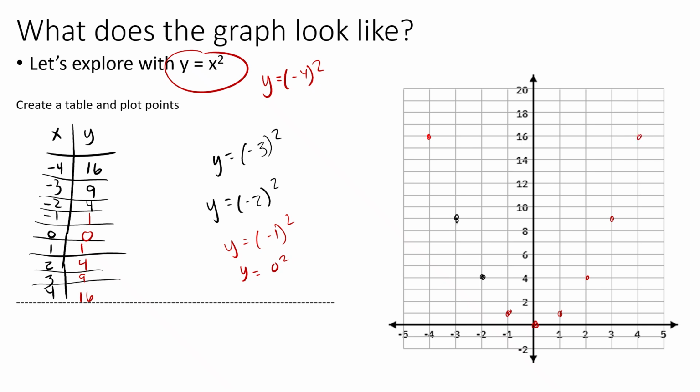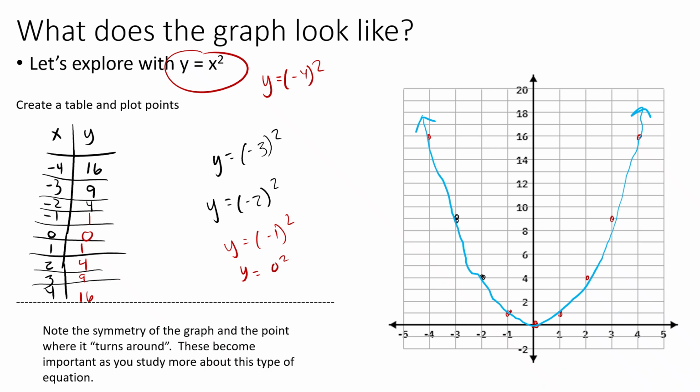And we know, of course, that we could pick lots of points in between those points. And so what I'm going to do is try to connect this with the smoothest curve that I can. And that's just a mediocre job, but that's generally what it looks like. And I think it's really important for us to remember that no matter what the equation is, we can plug in some points and get an idea of what the graph should look like. So that's what the graph of a quadratic should look like.